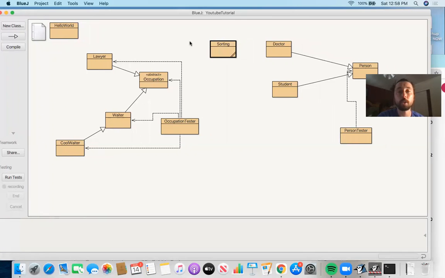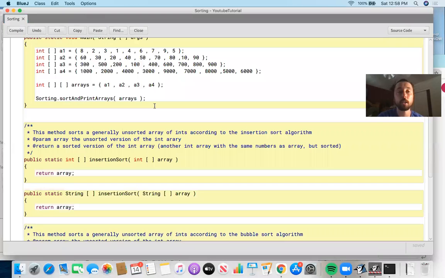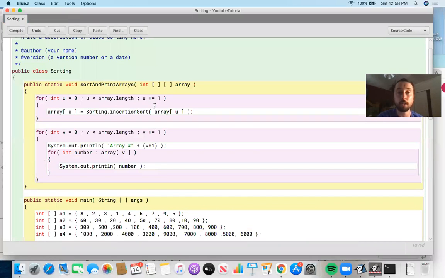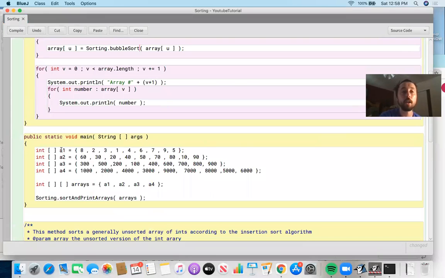And so what we did is we were looking at our class architecture here, and most of these classes, 9 of these classes, were ones that we spent a great deal of time talking about when we were doing the object-oriented unit. But then in the most recent lesson, we went ahead and created a sorting class, and we said that we're going to be using this class for this lesson, the previous lesson, and then we're going to use it one more time in the next lesson. And what we had here was essentially a main method, which was just going to create 4 one-dimensional arrays of ints. And then we formed a 2-dimensional array of ints just by passing in those one-dimensional arrays of ints.